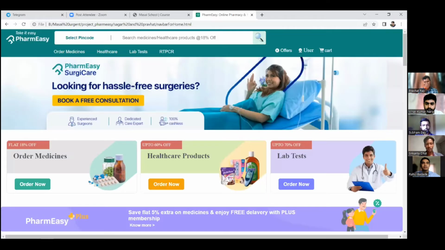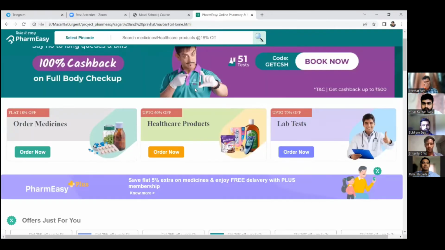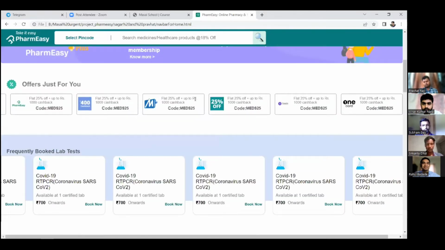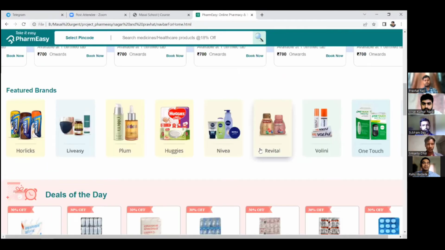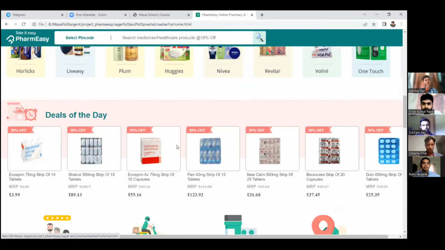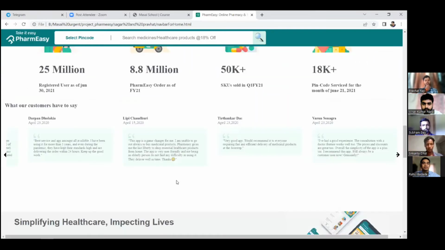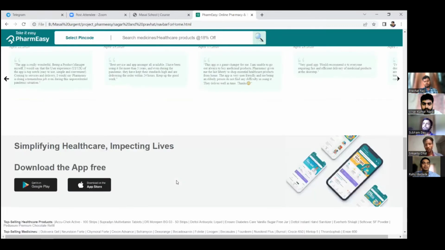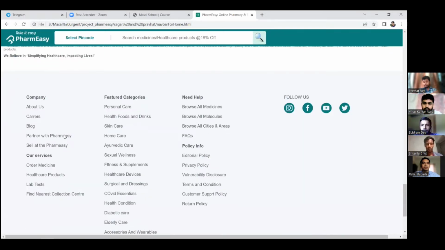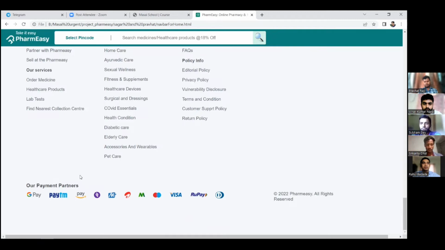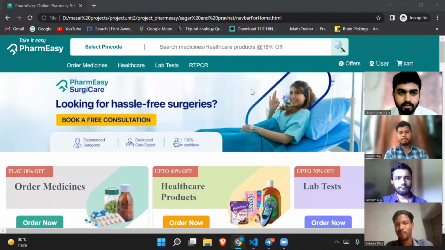Thank you. Now I am going to explain our homepage. This is our homepage, below which you can see our bank offer. And you can see our very latest. And here, you can see features of bank and deals of the day. And below which you can see our customer comments, and you can also download our app. And at the bottom of our website, you can follow our social media sites, and also you can see about us, career, and also you can see our payment partners. That's all from my side. Further process will be explained by Vinay. Over to you, Vinay.